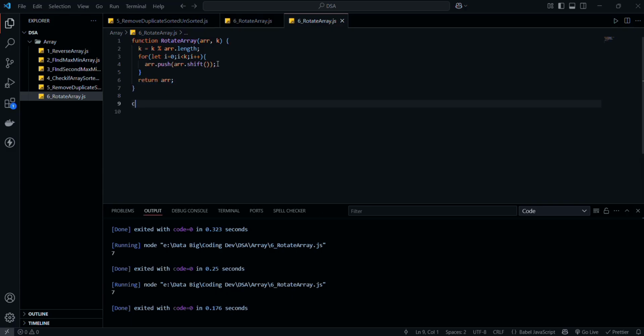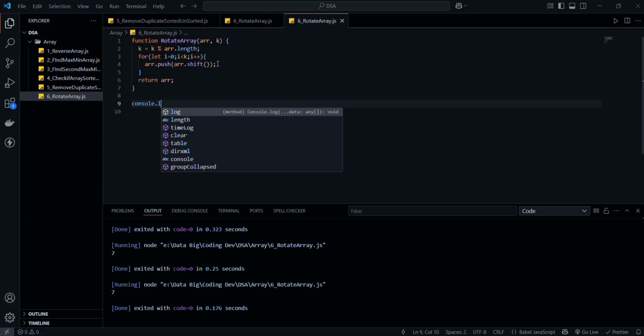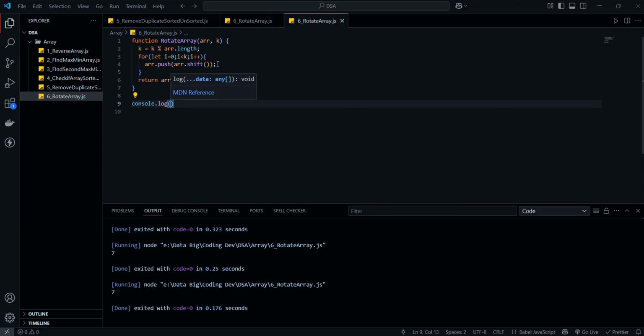Now let's run the function to check whether it works. console.log rotateArray, then we write the array input, like 1 2 3 4 5 6, and k is 2, so we rotate 2 times.